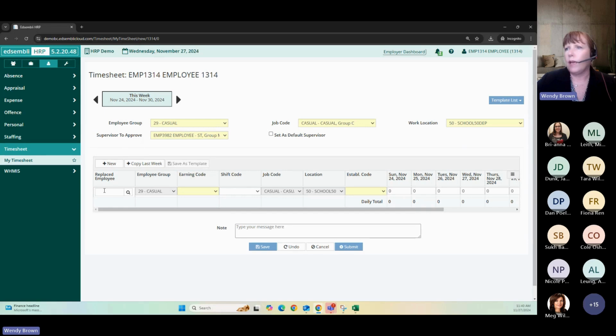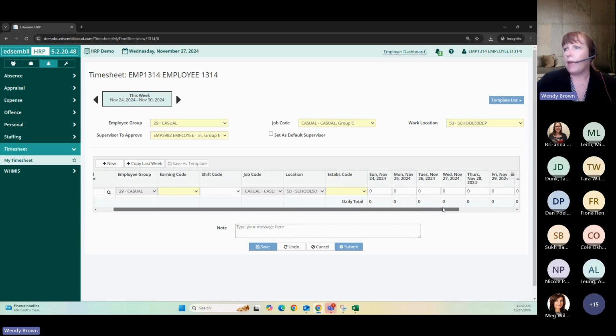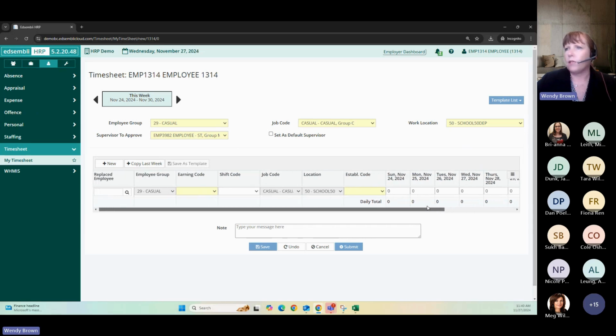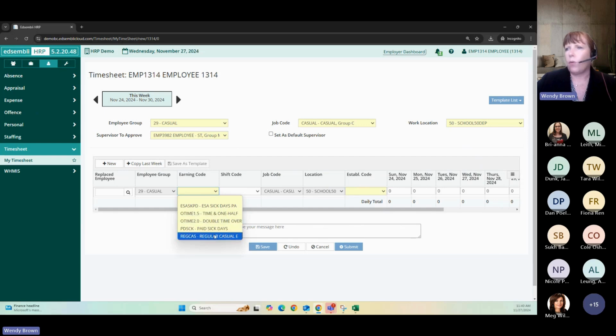So this new is creating a new line here, we can see, and I'm going to make some selections. The first selection I'm going to make is my earning code. So maybe I was working overtime, I could use an earning code of overtime. You also can have shift premiums, which is a premium on top of their regular hourly rate.